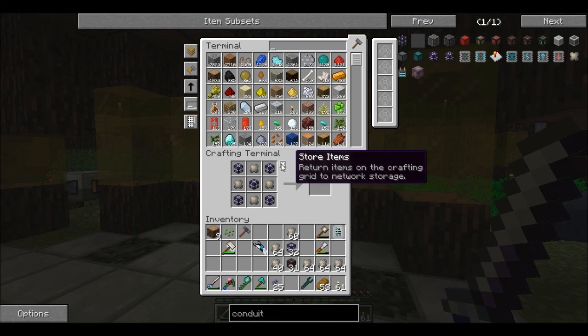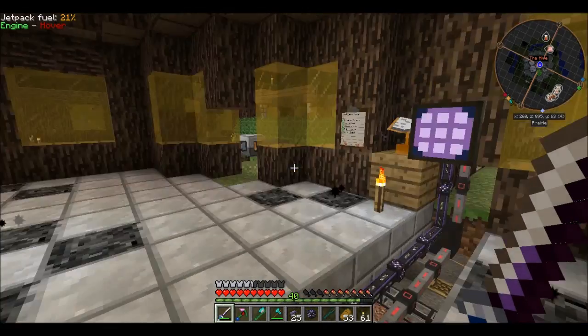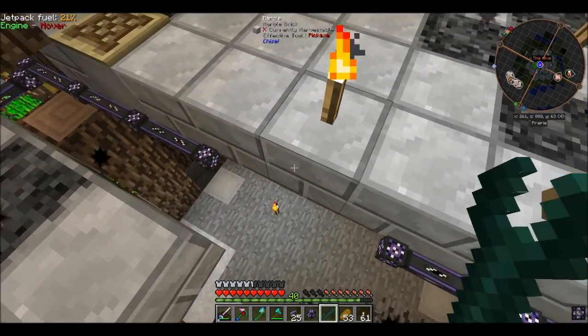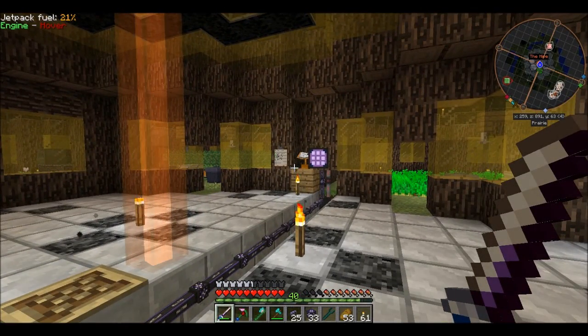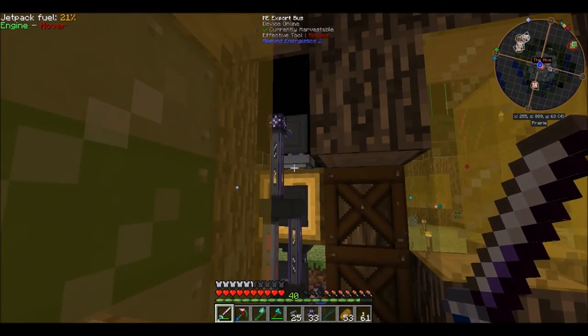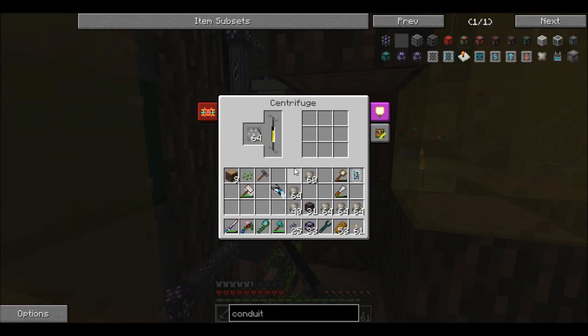Oh, that's the wrong way around, isn't it? Screw it, let's do it that way. Boop. Basically, I accidentally missed one ME conduit right near the top, and it just screwed up the whole thing. So I was like, oh, why are you not working? And then I went up and found it, and I was like, oh, I'm an idiot. So now, you're exporting the Rocky Comb, you're importing anything that comes in.